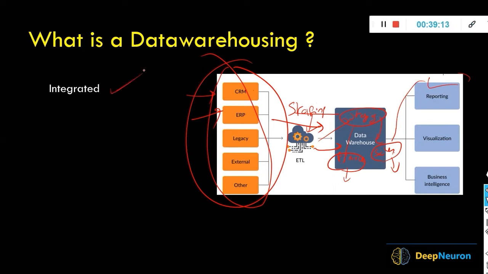So that's what integrating all the source systems means. Your data warehouse will have the integrated data, and also it will have the historical data, and it is non-volatile. This is very important. What is non-volatile? Once you store the historical data, for example, 5 years of daily transaction data, every day's sales you store in the data warehouse, the size of your table will grow like anything.